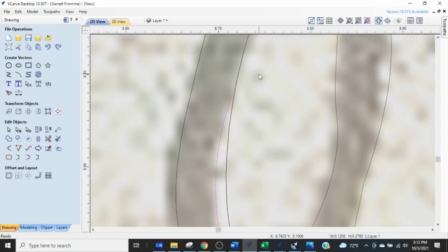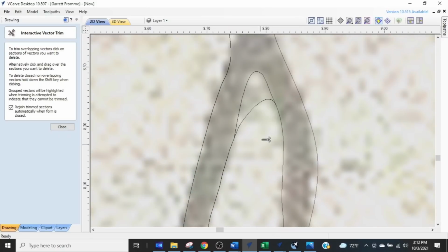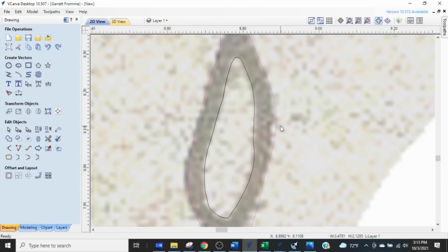Okay, and escape, and we're going to trim that out. We're going to trim that out from the inside. We're going to trim that out there, and we're going to doctor that up, and we are going to call this a day.